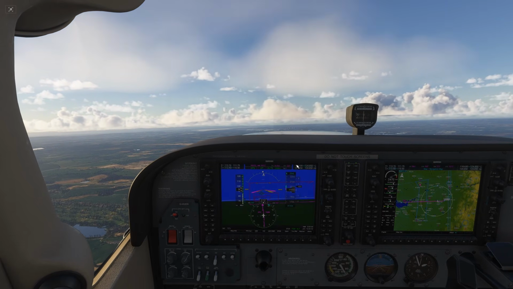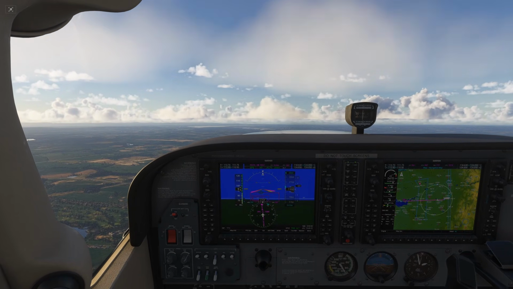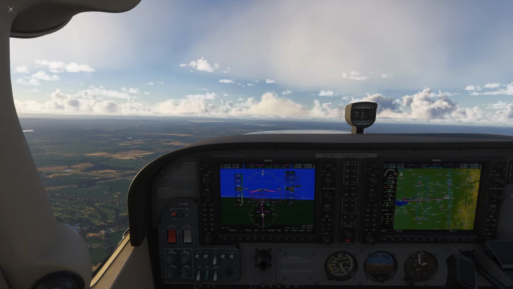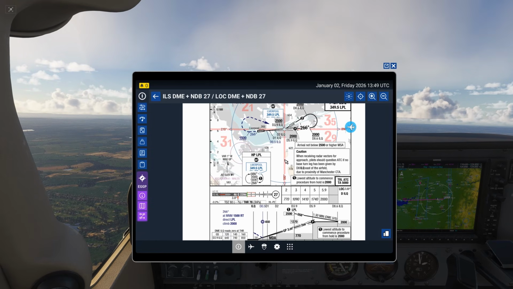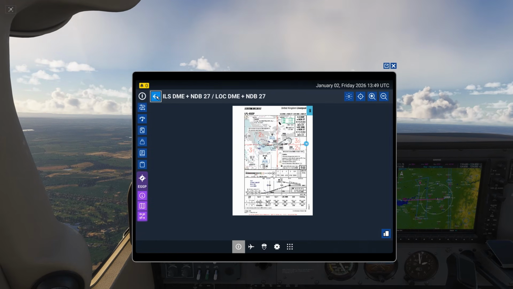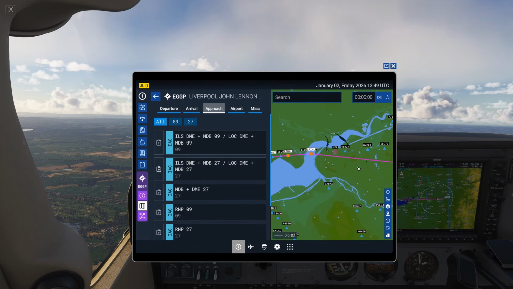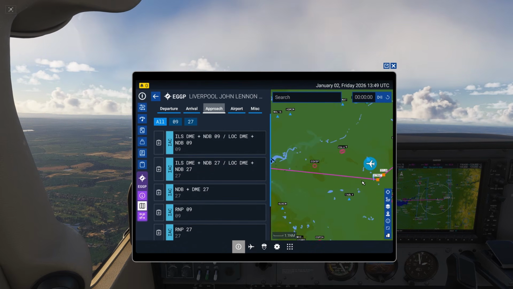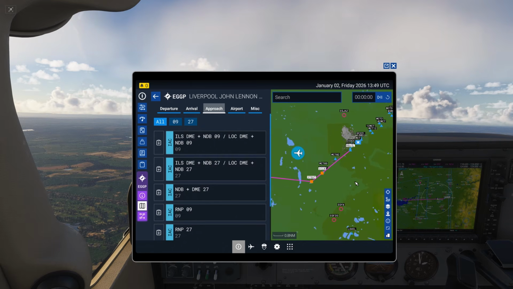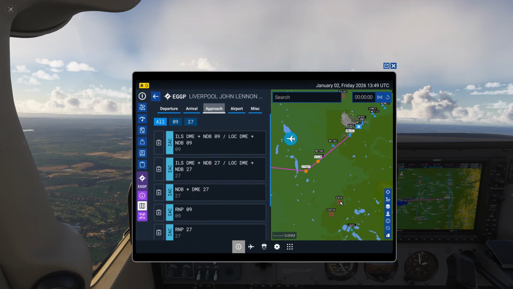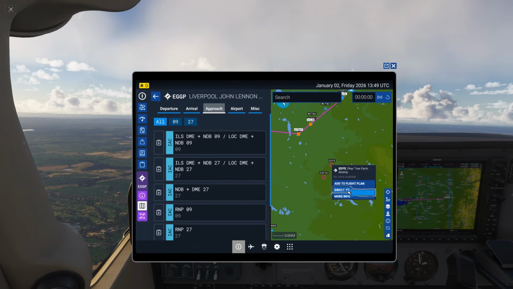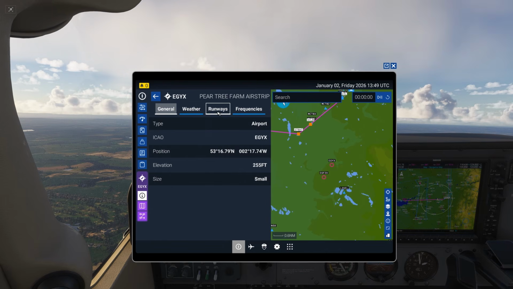I just want to talk about something I mentioned before. I don't want to go past this part. I'm going to pause the flight, bring up my EFB, and come out of that. I'm going to scroll out and click on an airport. Now, I hope I'm going to choose the right airport here. This one will do. I'll click on this airport. EG, is that YX, I believe? Pear Tree Farm Airstrip. If I go to show more info here, and it'll put me on general.